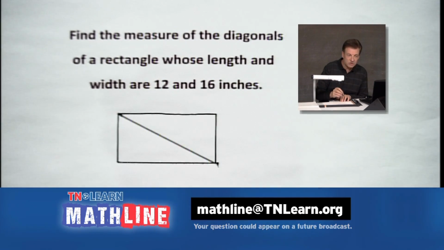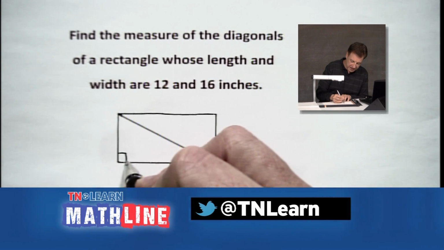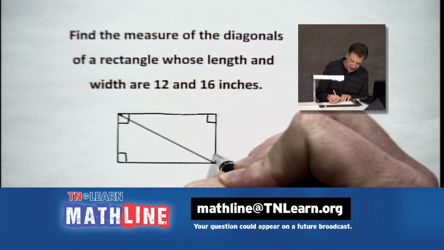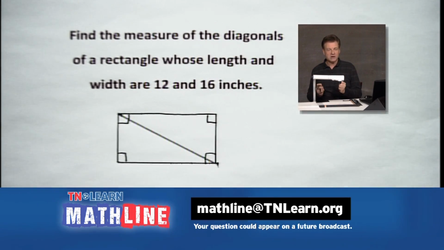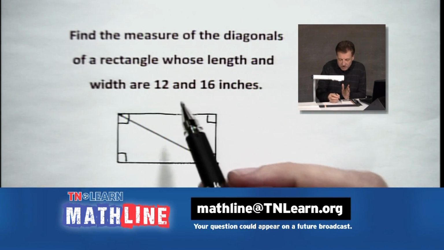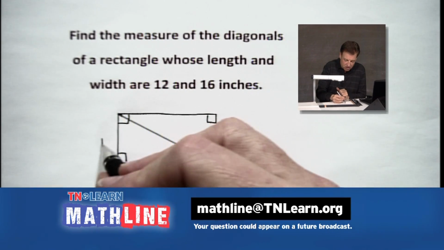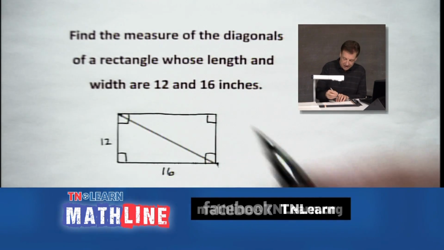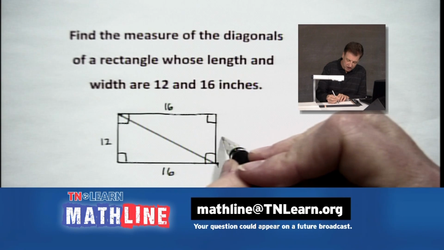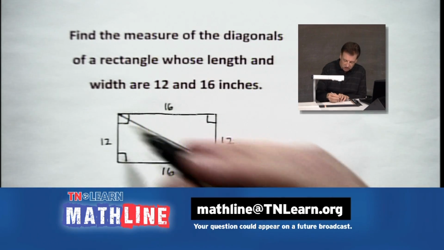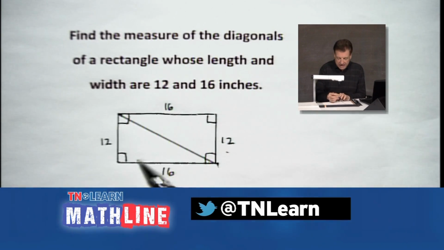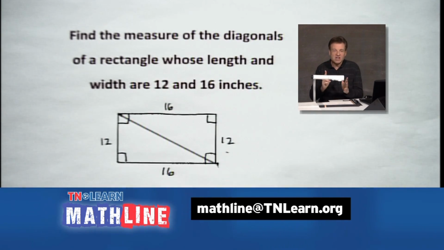Now remember what I said earlier. We have all these lovely right angles that are popping up, which create two right triangles for me. It really doesn't matter, but I'm going to put 12 here because the width looks smaller there, and we'll put a 16 right there. These are in inches. And this also means we've got 16 and 12 here. So we've got a right triangle, 12 and 16, and another right triangle, 12 and 16, here. If we drew a diagonal this way, we would still have 12 and 16.